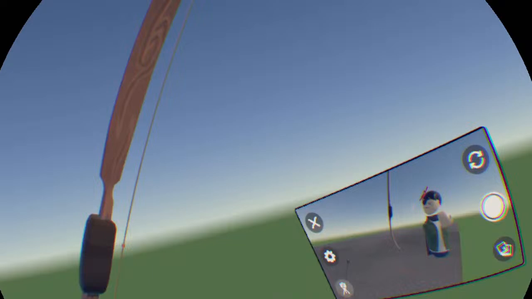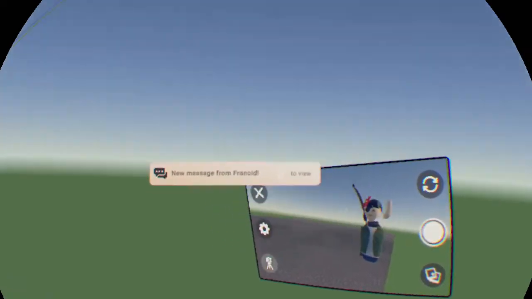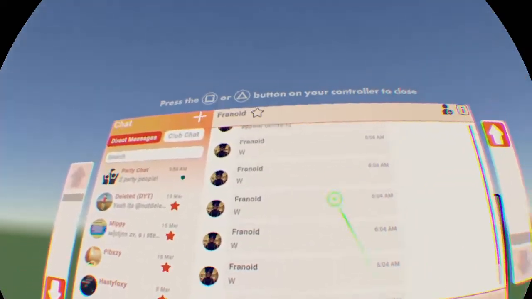No bow glitch. Nothing to make the bow double-shot. Nothing to make the bow double-shot, guys. Literally double-shotting. W, oh my god.